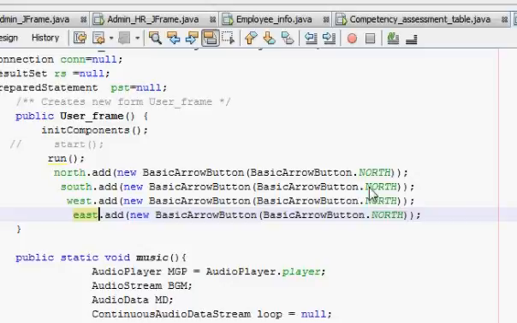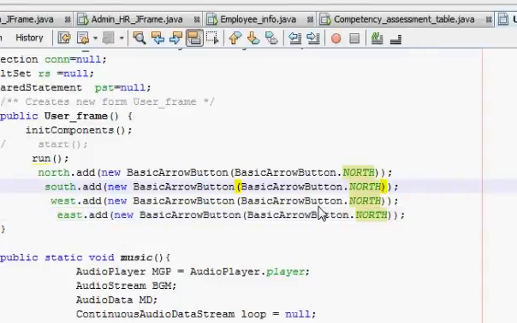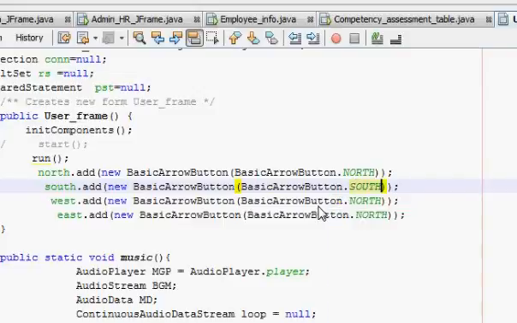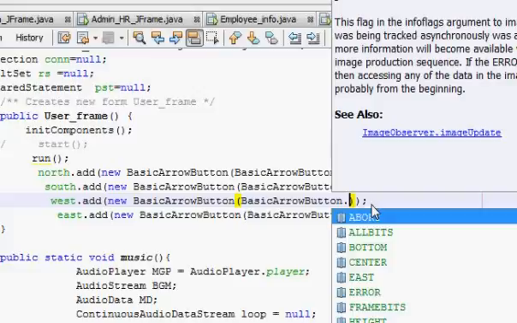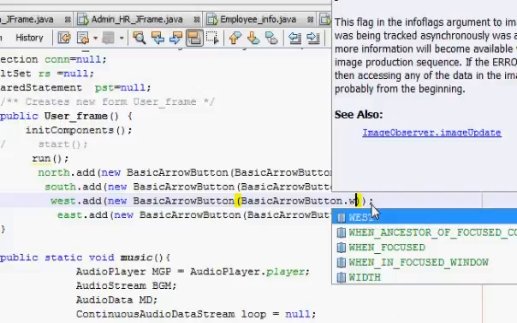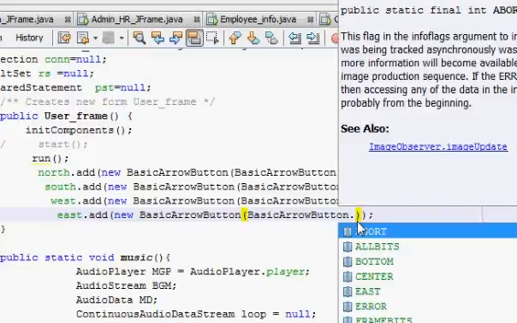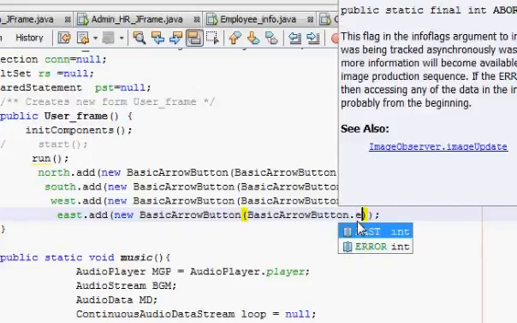And in here also, instead of north you will write second is dot south and dot west, and fourth is for dot east.